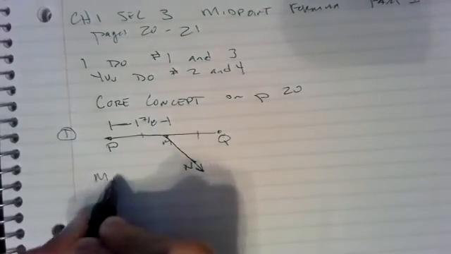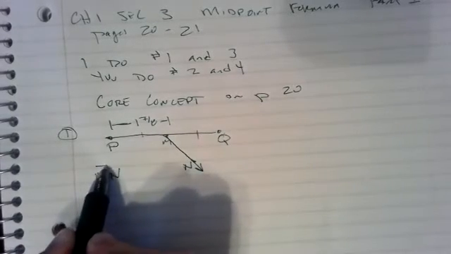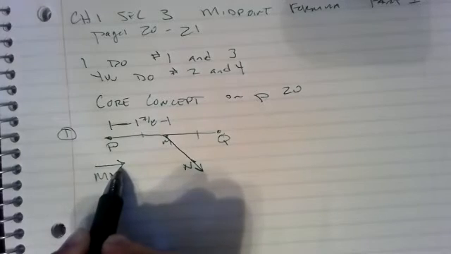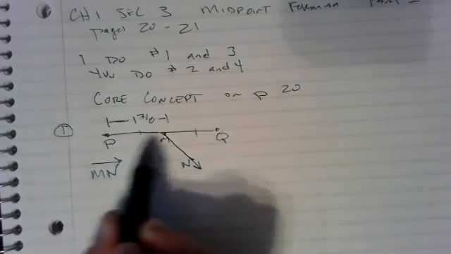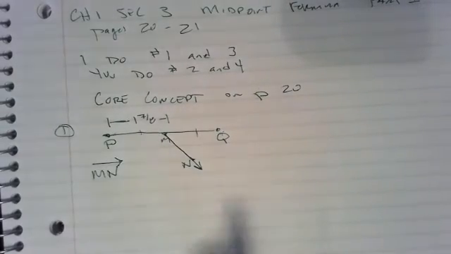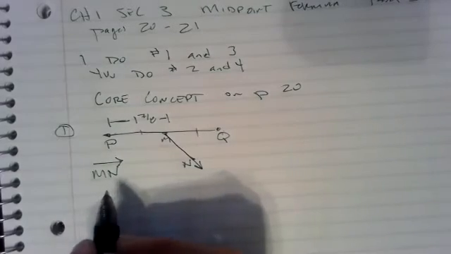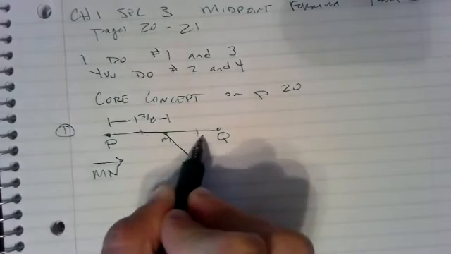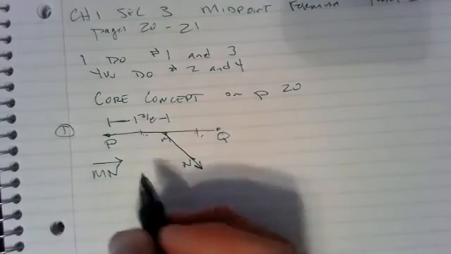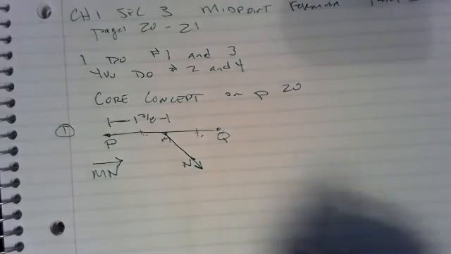And what kind of line is this? It's a ray. So it starts at M and it goes in the direction of N, and it keeps going on till infinity. All right, so I identified the segment bisector of PQ. Now I want to figure out how long is line segment PQ. Well, that's pretty simple. If I know that this is half of this plus this is equal to this, add these two together. So we're talking about 1 7/8 plus 1 7/8.